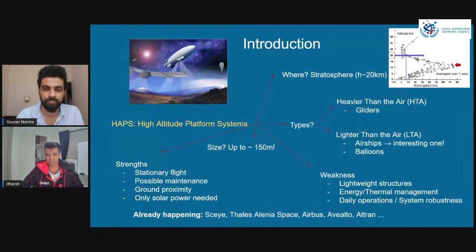There are a couple of weaknesses, and challenges that we need to overcome. One is energy management. How do you keep it going in the stratosphere with the required energy without it dropping out of the sky? How do you operate it on a day-to-day basis and make sure it's robust for your purposes? But also, since it's hovering up in the air, how are you going to keep it hovering when you're using heavy metals? So you've got to use lightweight structures and new-age materials to really get it up there. Next slide, please.